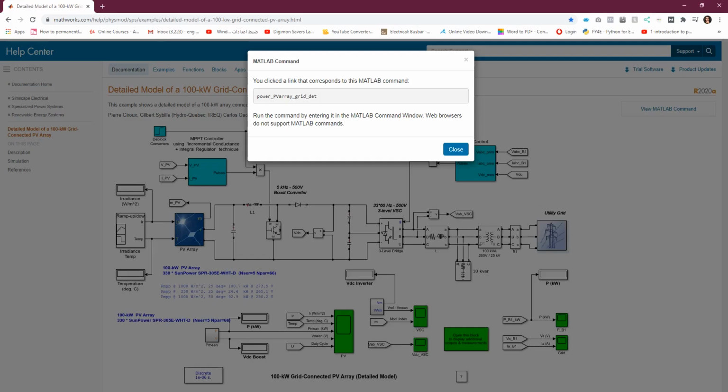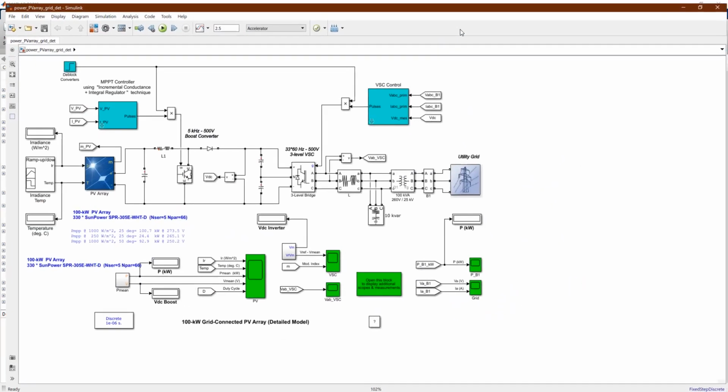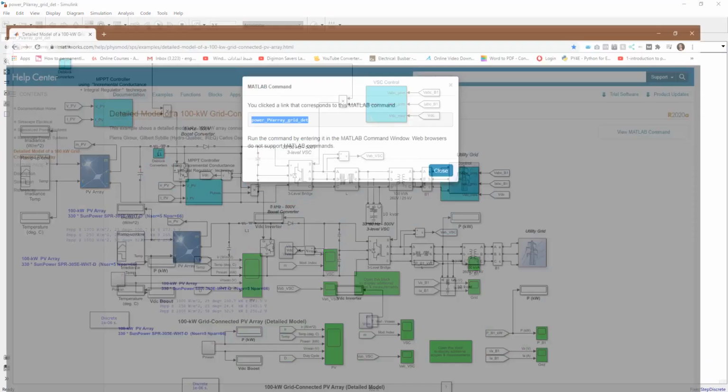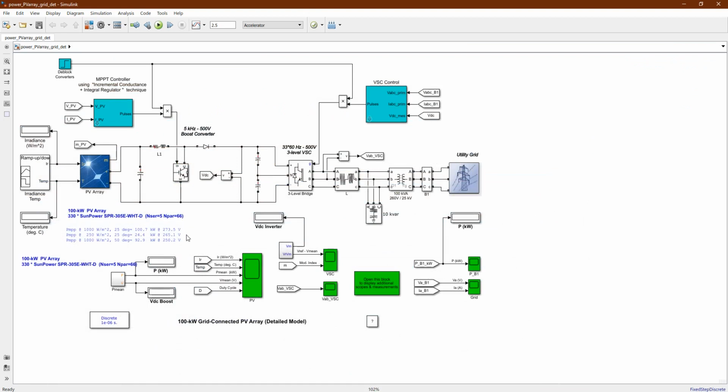Now what are we going to do? We have the MATLAB command here. We will copy it, and then go to the command window inside MATLAB, Control V, and wait for MATLAB starting Simulink. Now we'll find that MATLAB automatically opens this window for the 100 kilowatt grid connected system. This system is similar, of course, to the system provided by the website. So now you have a free 100 kilowatt grid connected PV array without building it inside MATLAB. So that's the first thing.